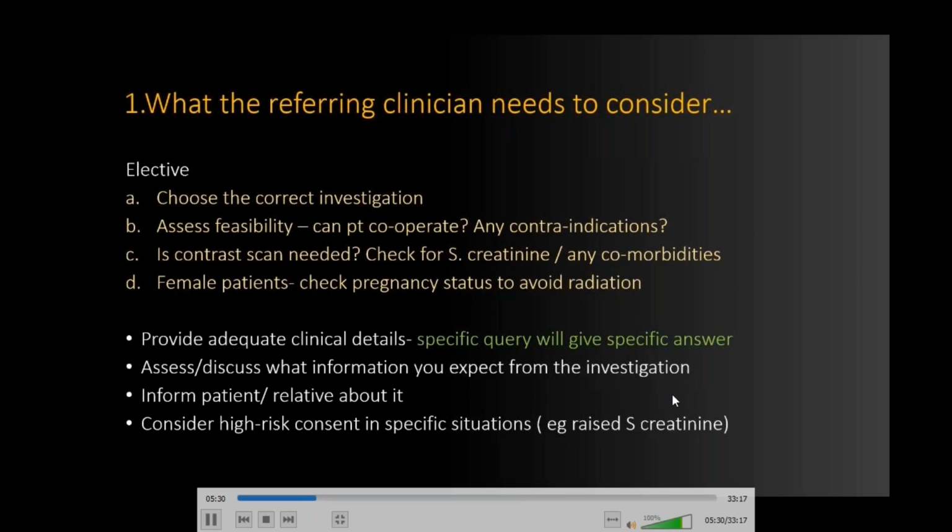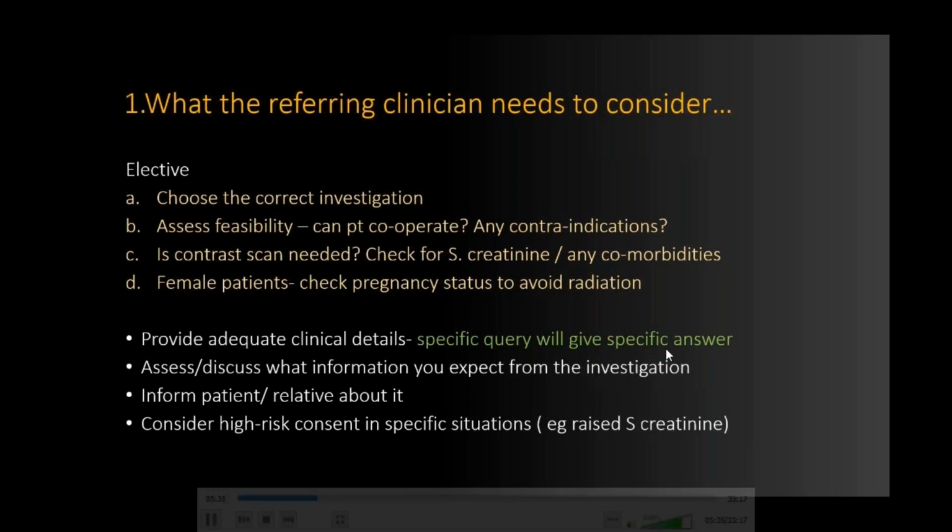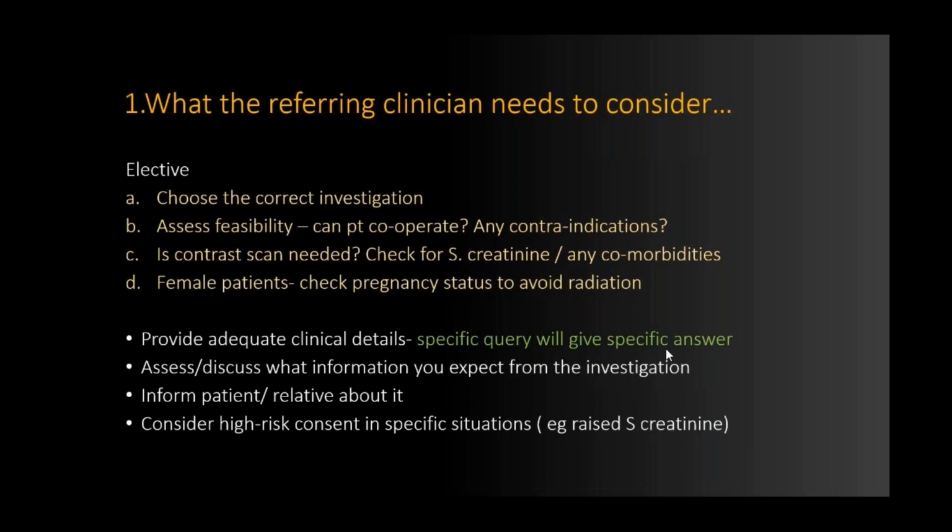Now we've already talked a little bit about adequate clinical details. So just to give you some further examples, how a specific query will give you a specific answer. For instance, there may be a patient with pancreatitis. You already know that the patient has pancreatitis, so you are not actually looking for the diagnosis.